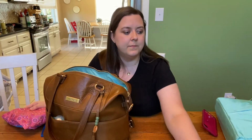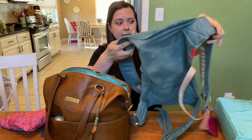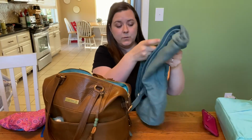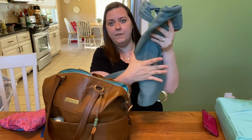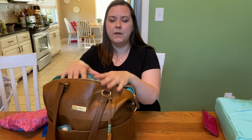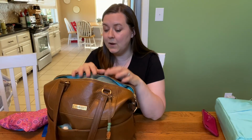Or I have my Sakura Bloom Scout carrier, and it can be stuck in the top as well. So I just kind of fold it up and stick it in the top. So if I'm not going to be wearing him right away and I just want to have it with me, it can go in there too. So it really does hold a lot.